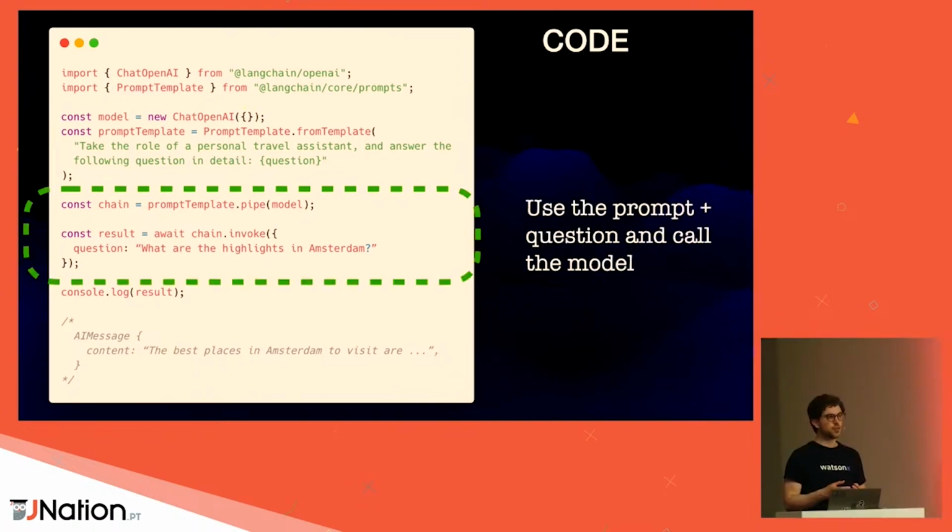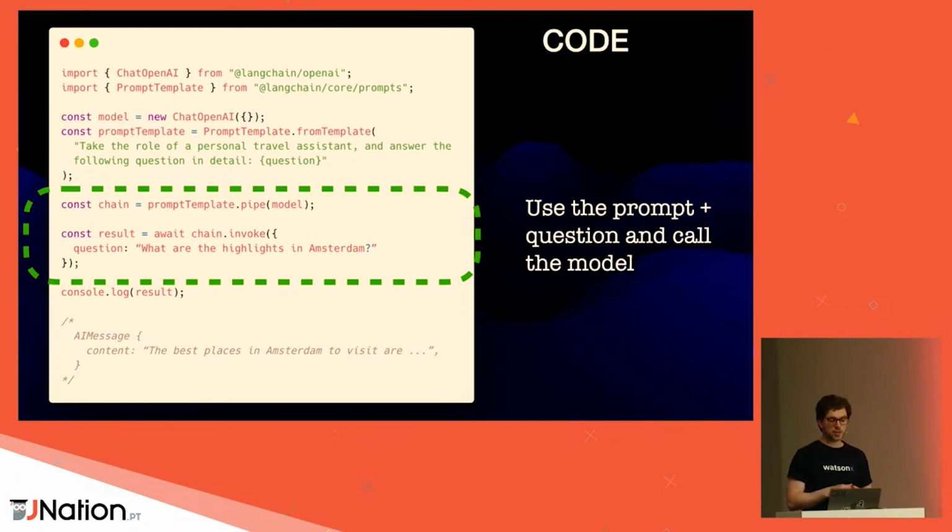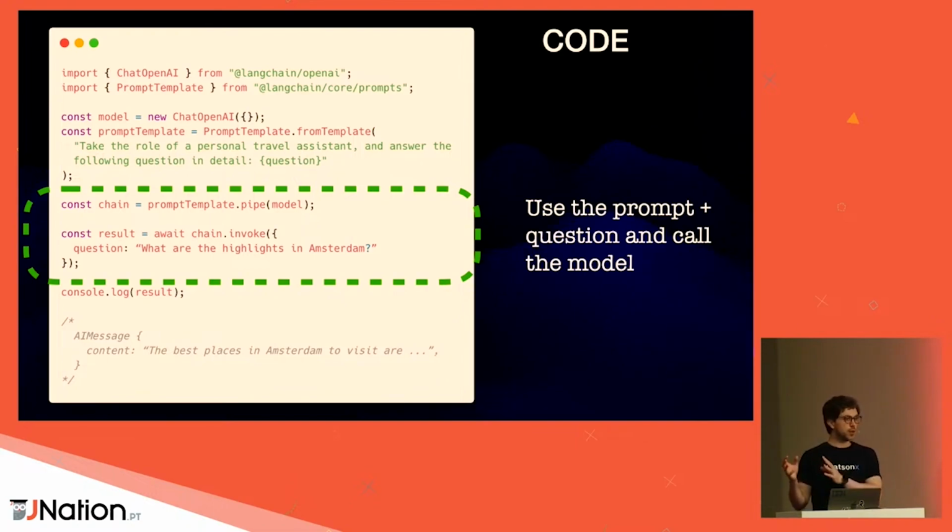And then the only other thing you need to do is send this prompt to the LLM and collect the response. So it's only like, let's say, 8 lines of code in order to build your own connection to a model from OpenAI in this case, but LangChain works with models from all sorts of providers. And basically, this is all the code you need in order to build your very first AI application. So there isn't too much code involved, and I'd say most developers would be able to do this. If you're able to send requests to APIs or send questions using SDKs, then it's just these 8 lines of code.